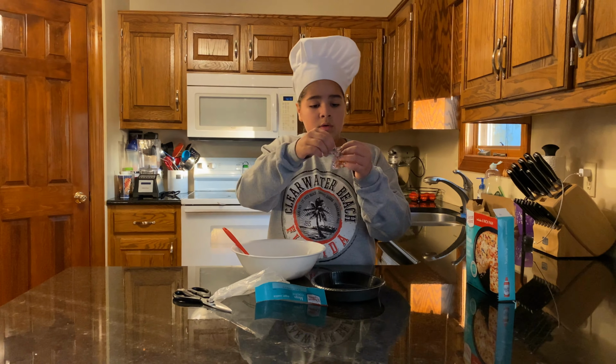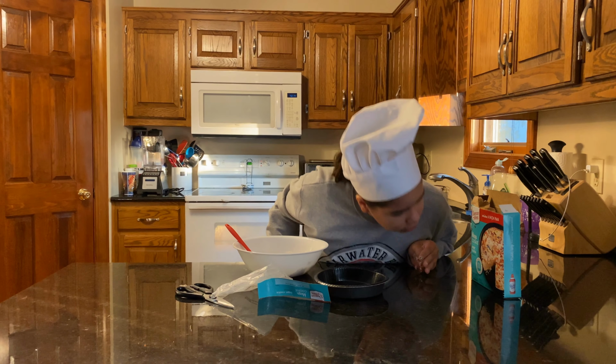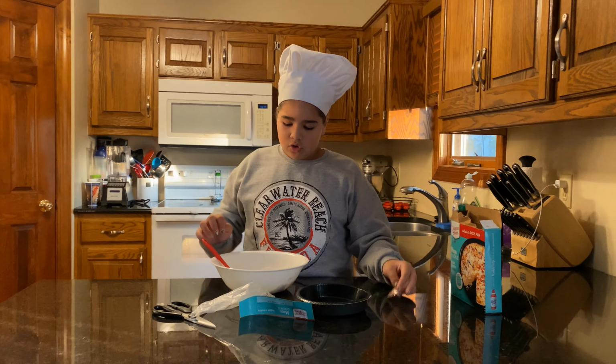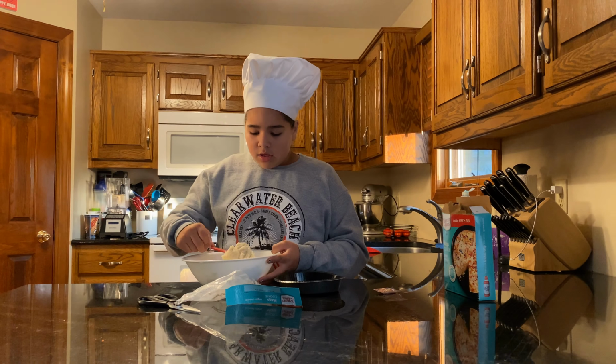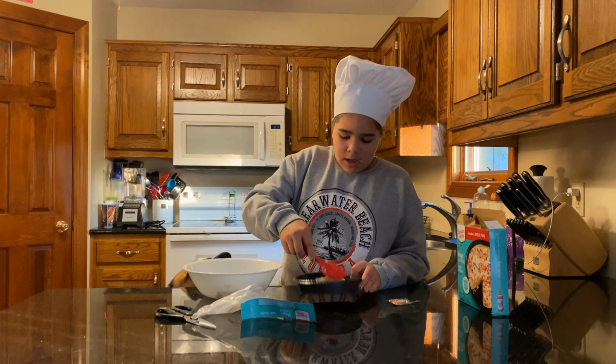Okay, now I think. Yeah, we're just supposed to add the sprinkles to the top. So we're gonna do that in a second. So we're gonna take our pan, then grab our dough and plop it in.